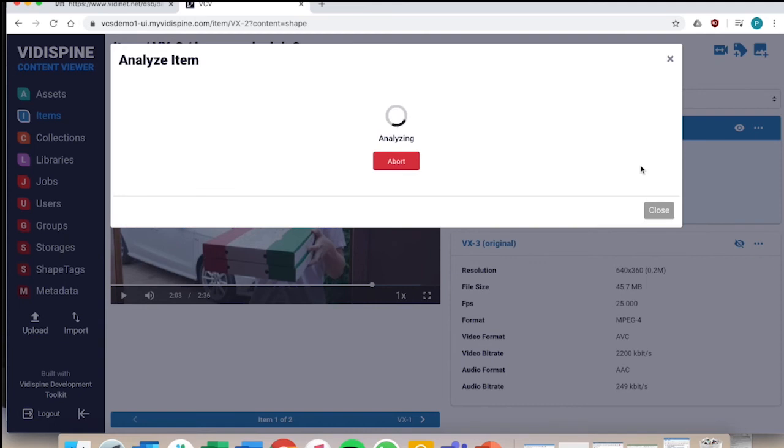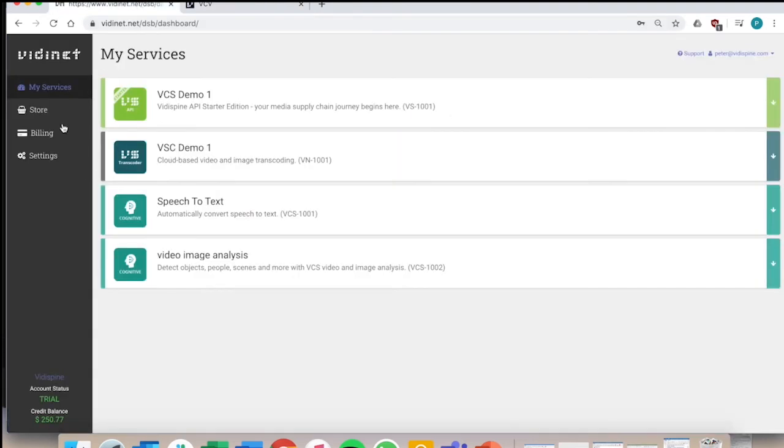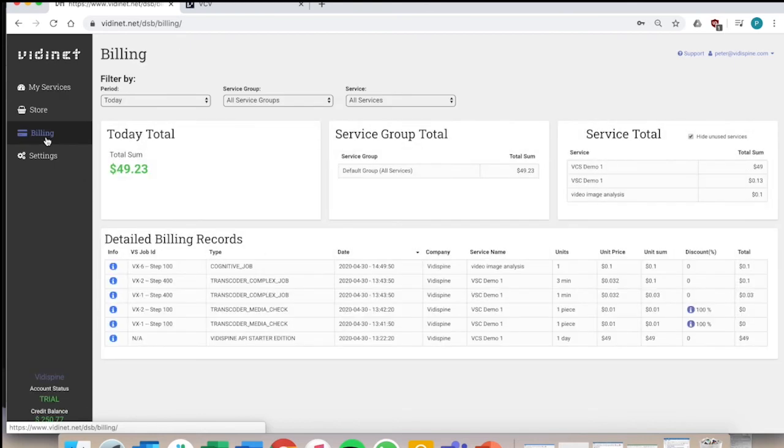Get the email telling me that it's started, and got this job. So this job's going to take a few seconds. Go back to my VidiNet dashboard, and in here when I click on billing, I can see all the billing information. I started with $300. I've used up $48, because that was $49, which is the first day of using the VidiSpine instance.